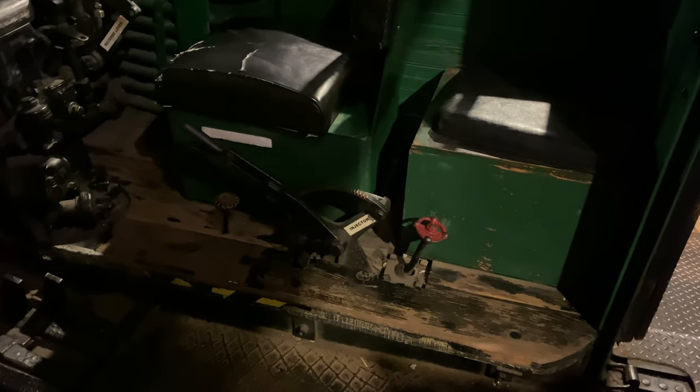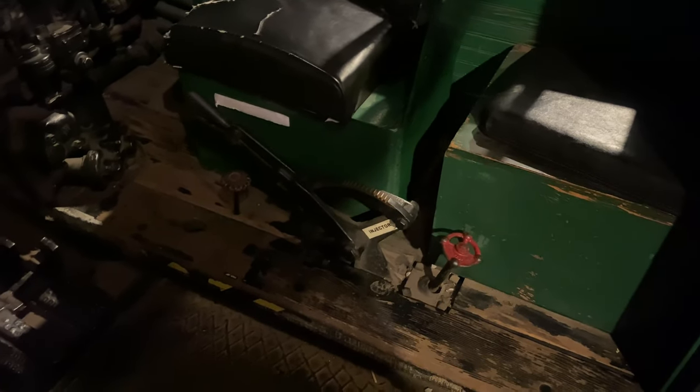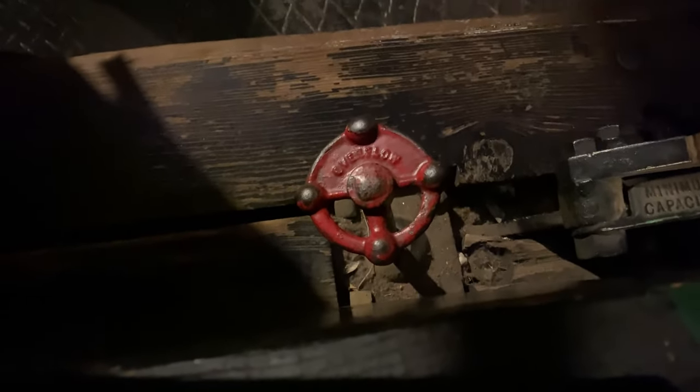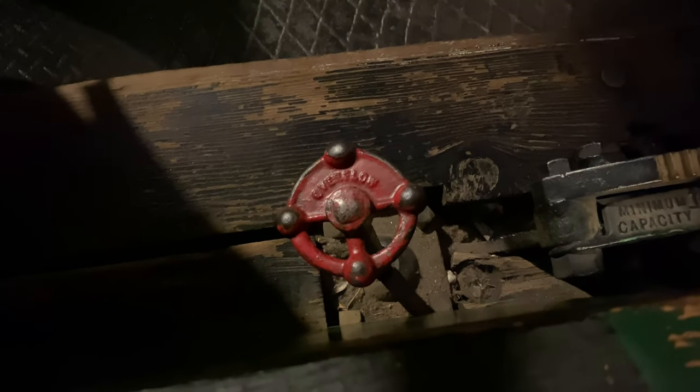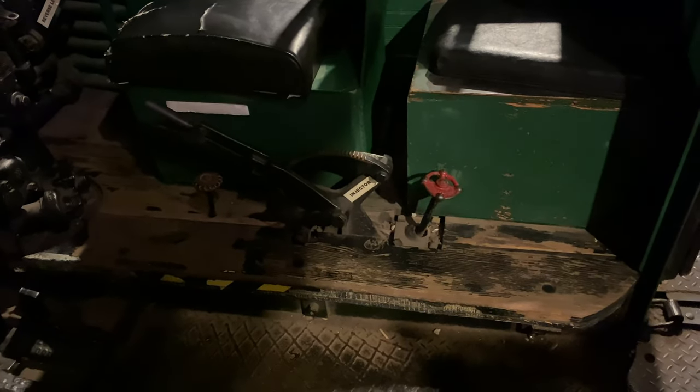Alright, so now that we have a general overview of how the Nathan 4000 injector is operated, I want to go a little bit more in depth and talk about why this overflow valve exists over here behind the operating handle of the injector. But in order to understand why this overflow valve exists, we need to first talk about what the purpose of an overflow to an injector is.